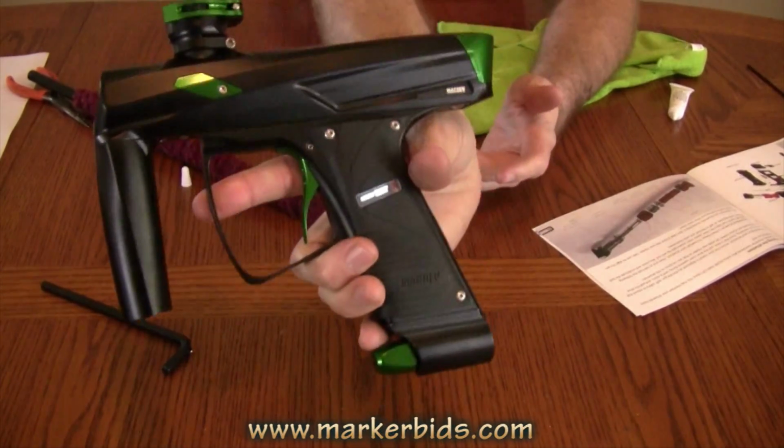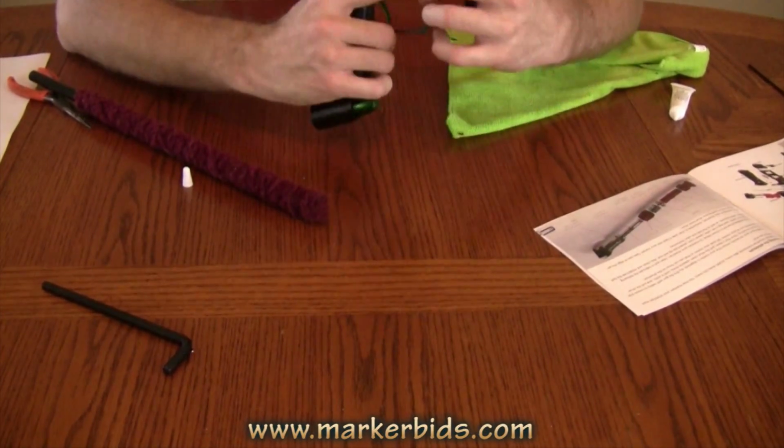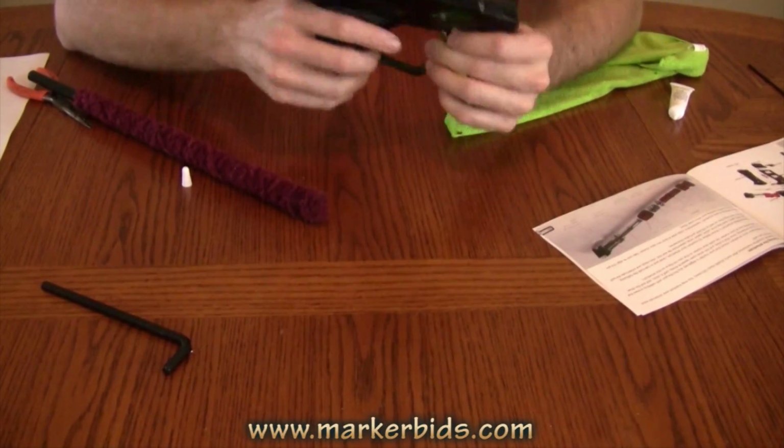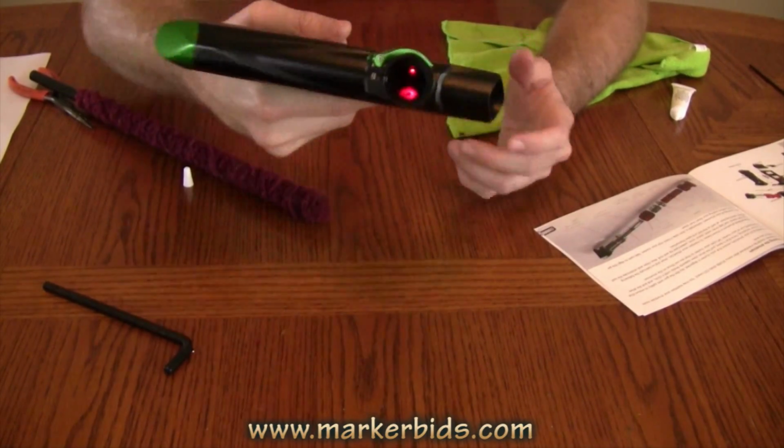It's also got a really nice bright LED OLED screen on it. Very easy board to program, take apart, stuff like that. Something else that's really cool is, let me see, I'll pull the trigger, hopefully you can see that. It's got laser eyes, which is really cool.